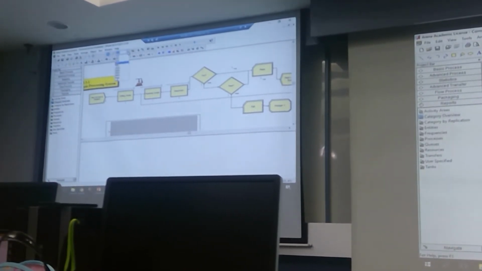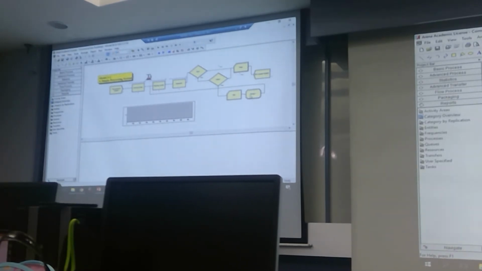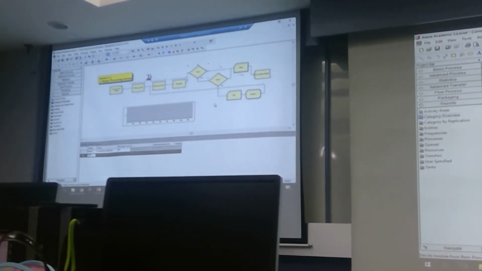Let me show you how it works first. What I did is add something a little bit more. This assign module basically stamps the part, making the system know that this part has already failed one time. So once it failed one time, it will not fail again. I think this is my rule: if it failed once, it will not fail again. I also changed the entity picture so that I can easily spot whether the model worked correctly or not. So let's take a look at it first.